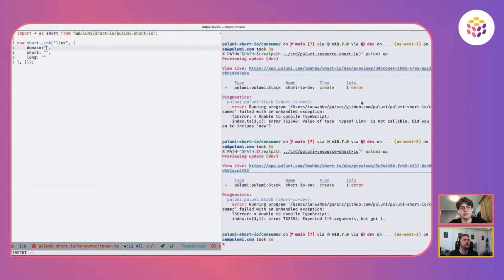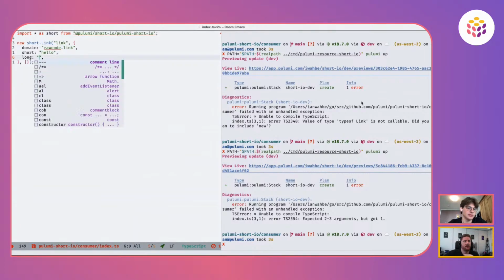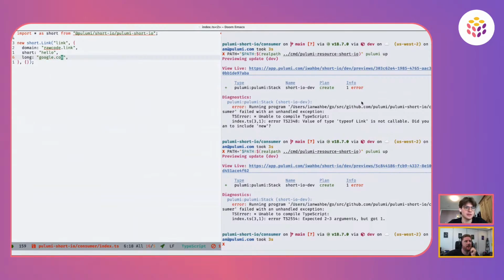It needs to be arbitrary. Well, if we want it to work, use raw code.link. And short can just be arbitrary hello. And long can be google.com or something. And raw code with a K.